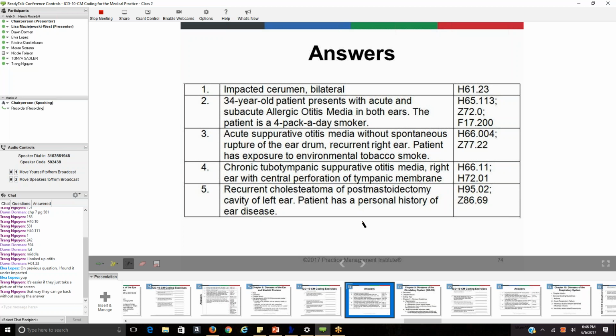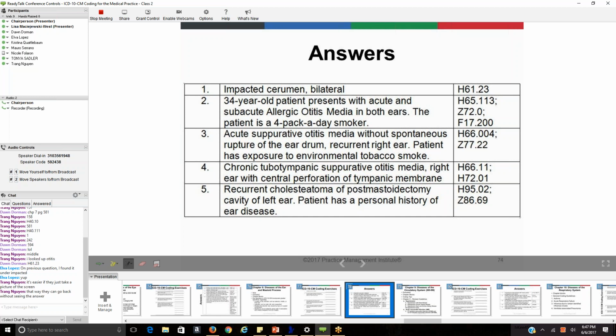So guys, Trang made actually a really good point in the chat bar, and not everybody can see it. But she said you can take a screenshot of these answers on your phone if you want to, so that you don't have to frantically write things down. So that's another option for you if you don't want to write all the answers down, and that actually keeps the answers off of your workbook so you can do the work and then go back to your screenshots to see if you got your answers correct. So that's a great idea, Trang. Thanks for sharing that.